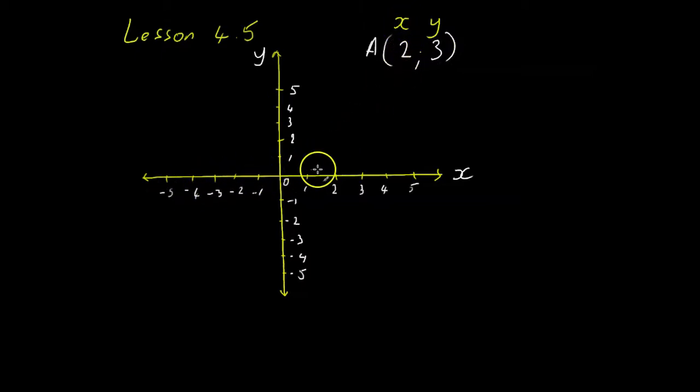So we're going to go on our x number line we can see that it's a positive 2 so we're going to be on this side of the axis and we're going to be starting at 2. So our first point is going to be somewhere along here.